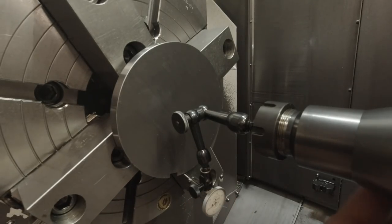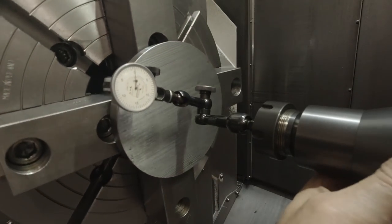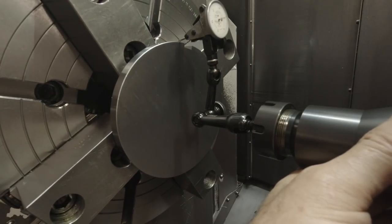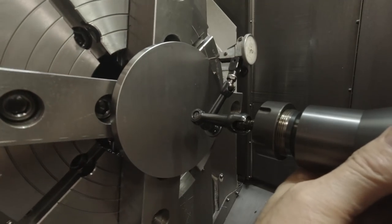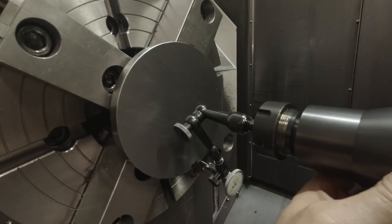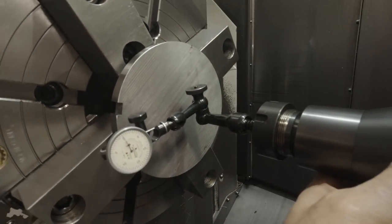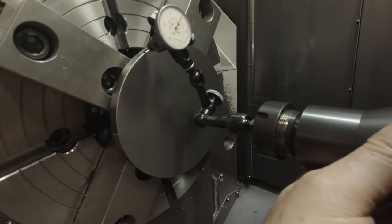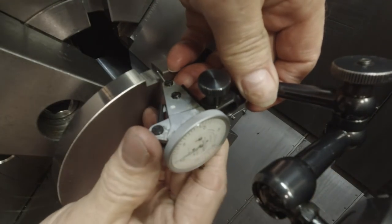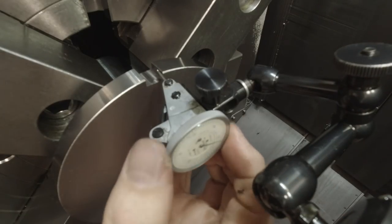And this can vary a little bit depending on the temperature the machine's at. This was the beginning of the day when I was doing this, so the machine's cold. It can vary a little. So we have to get the X and Y center line first before we indicate the C axis rotation with that notch that I milled in the first operation on this part. And that's the reason I did it, so that I could line up on whatever's already in the part by doing this.